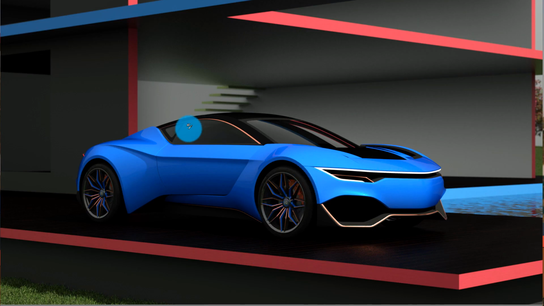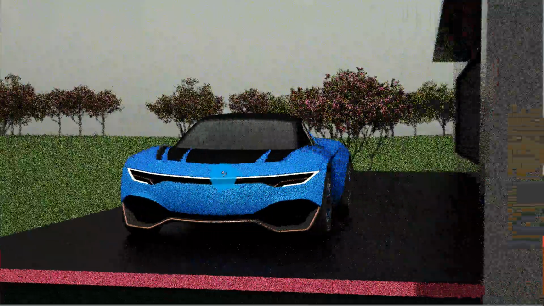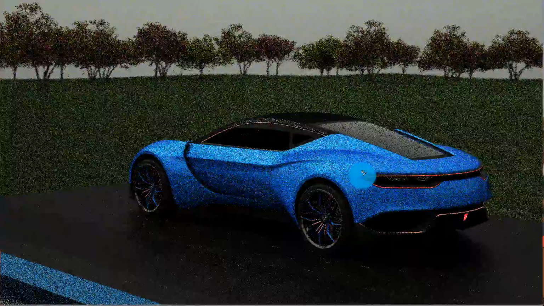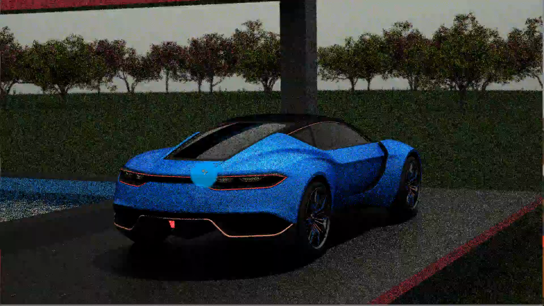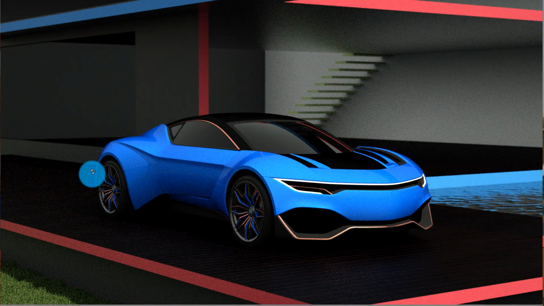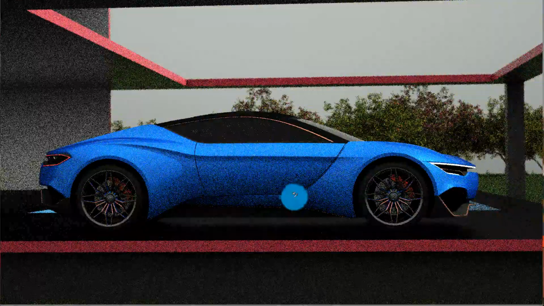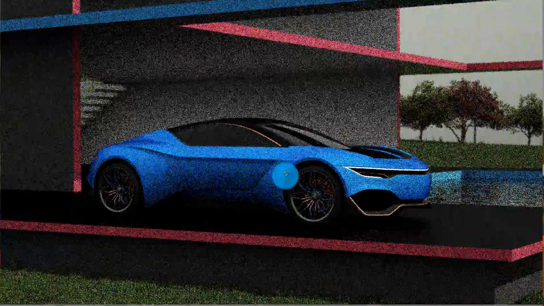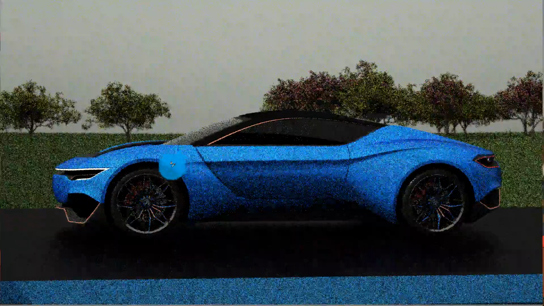All right, so this is Octane, and this is the actual Octane render, and this is Electra, one of a car I modeled to sort of help my business grow. As you can see, let me show you how quick this is. I'm just right now browsing around, and the second I let it go, it starts to really look almost perfect. I do understand that this scene isn't perfect. I don't think it's perfect at all. It's just to showcase the power of GPU rendering.